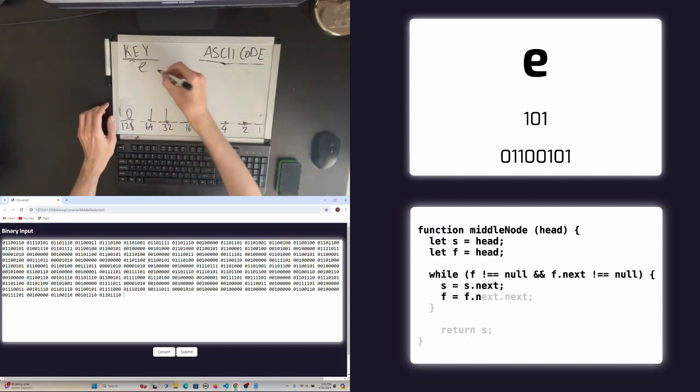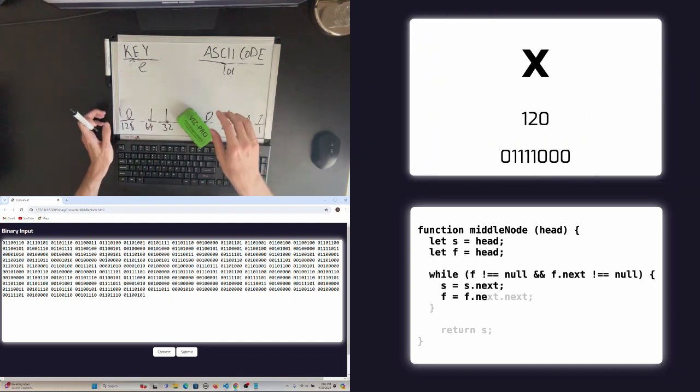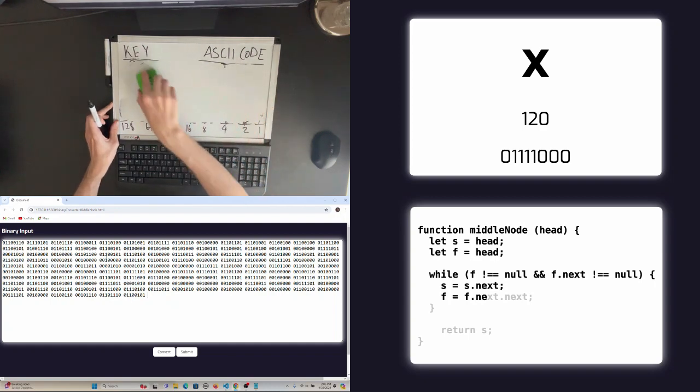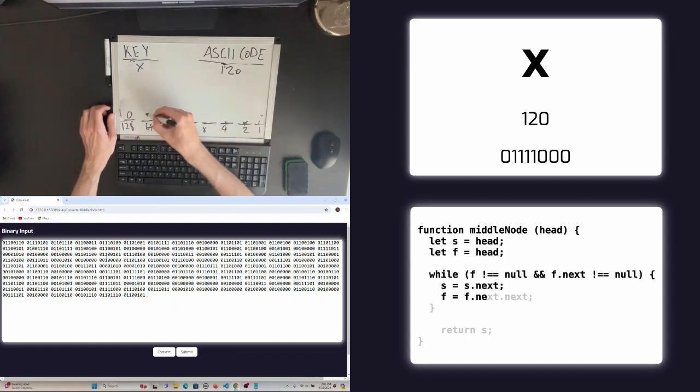So E is 101, it's 96, 100, 101. 20. So that's going to be 64, 32 is 96, 112, 120.